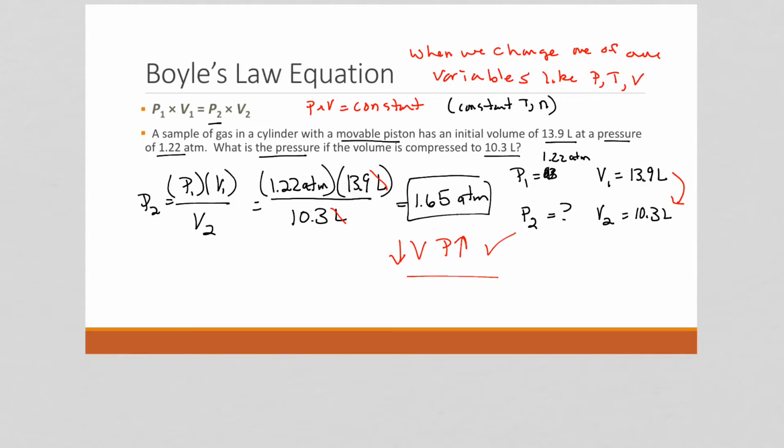So it's a good idea to be able to work with these equations both from a quantitative, actually calculate the number, and just a qualitative, right? So we know that, oh, I lowered the volume, so I should expect my pressure to go up, which indeed it did. Okay, so that's a Boyle's law equation, right? So just if we're working with pressure volume changes where the temperature and the moles stay constant.